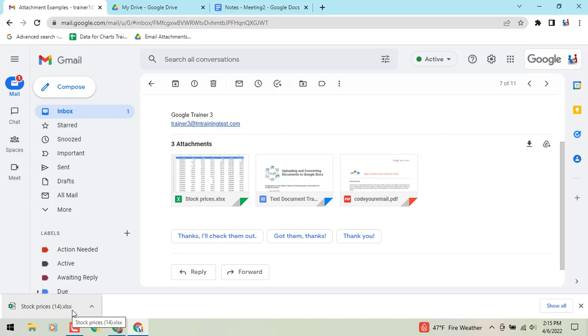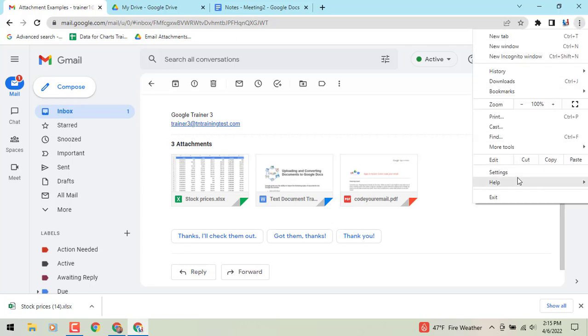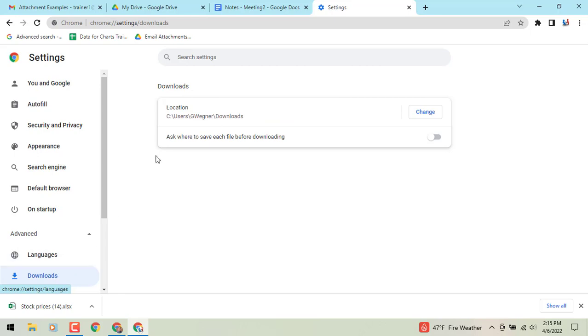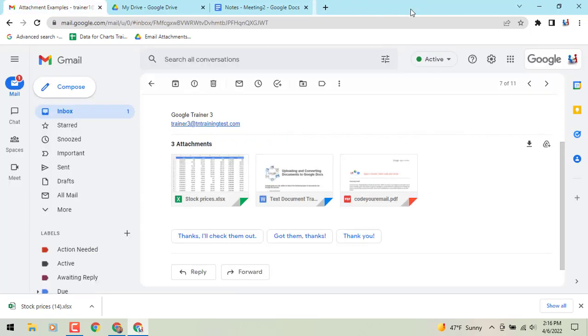However, if it doesn't, maybe you've got your browser set to automatically open those files with a certain program. Here's what you can do to rectify this. Go to the upper right corner of your Chrome browser and hit that little ellipses icon, the three dots. Go to your settings. To the left of the screen, go to the advanced option, and just below that you should see downloads. Underneath where mine says ask where to save each file before downloading, you'll see one that says open files automatically with. Over to the right side of that, you will see a little box that says clear. Click on that, close the window, and I always recommend refreshing your screen. Now once you do that, you should see that file appear in that download bar.